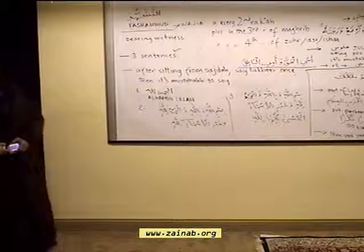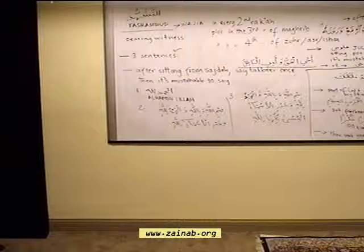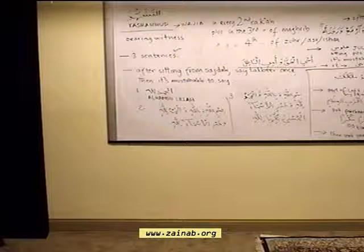Yeah, looking at the right and the left with your eyes is also mustahab. You look on the right and the left, this is also mustahab. You don't turn your head before the salam, but after salam, we have in our books as well that you can turn your head a little bit towards the right and a little bit towards the left after the salam.